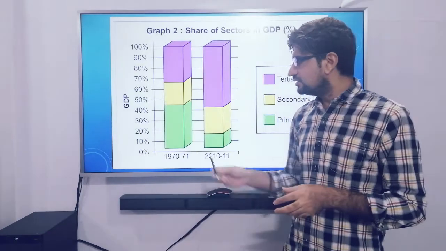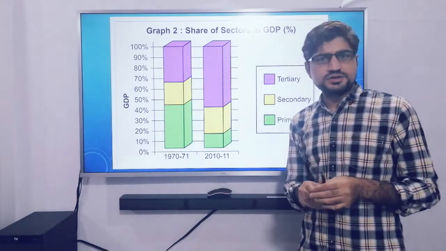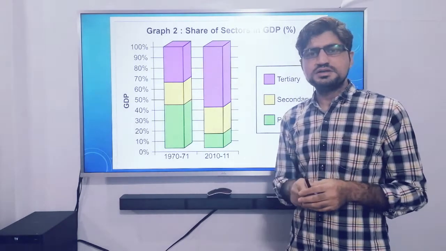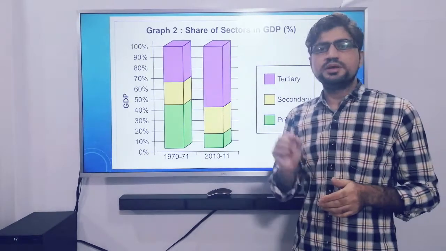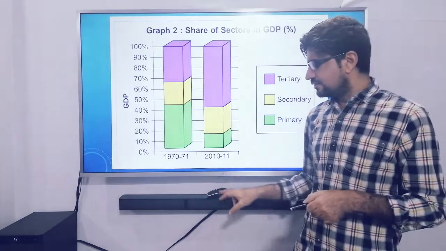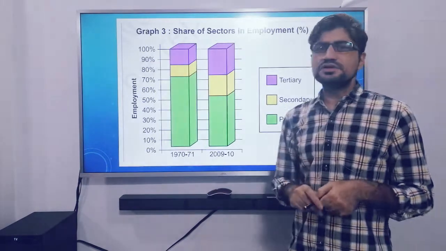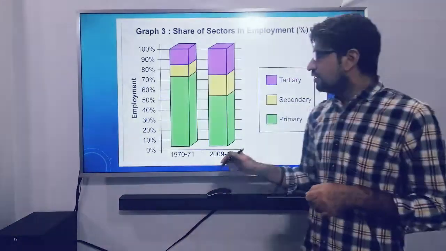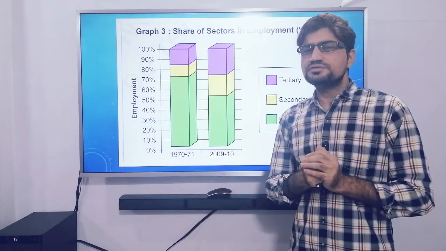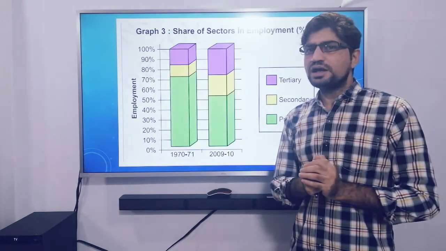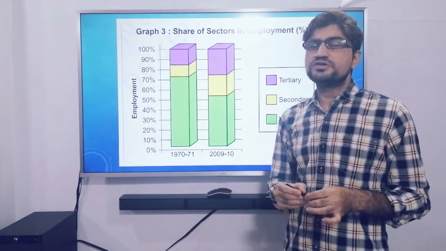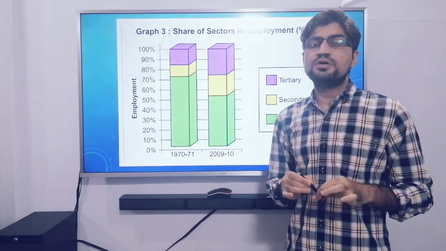One more thing: final goods are mainly sold through the tertiary sector. So those are the reasons why the tertiary sector in India became the most important over time. But there is one drawback. Let's see what the drawback is. Here we have seen that the tertiary sector is the most important in contribution to GDP, but at the same time, the secondary and mainly the tertiary sector failed to provide employment.